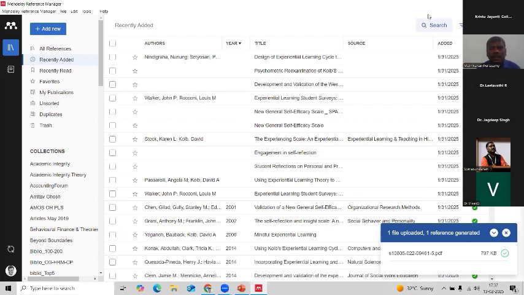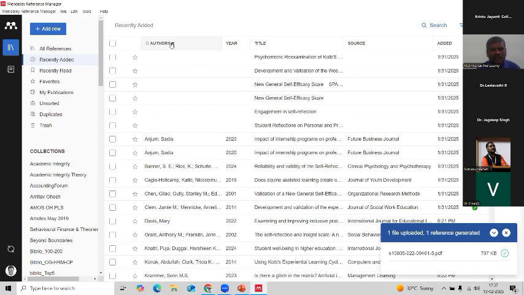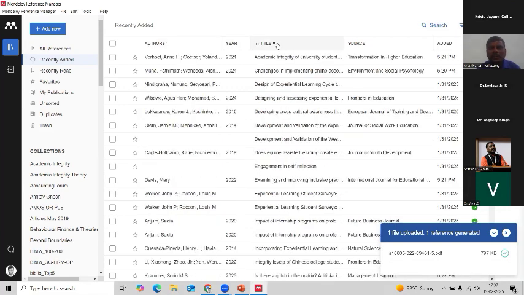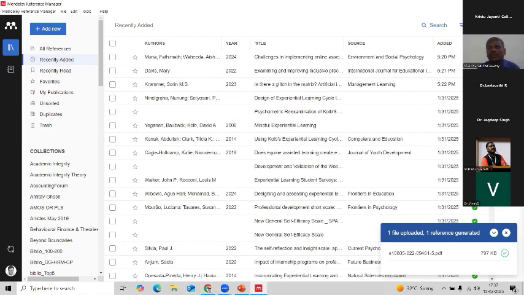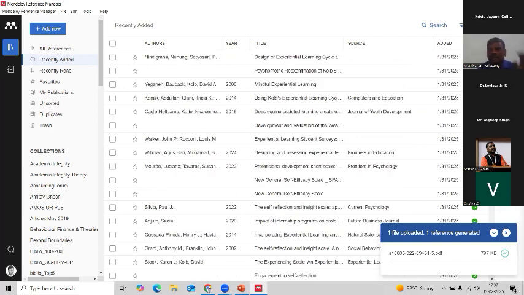Just click on the variable list. Click on author name and it gets sorted author-wise, click on year and it gets sorted year-wise, click on the title for alphabetic order of the title. Finally, added: when we have brought those articles into the library, accordingly it gets sorted. And the last one is file. You click that once, then these three entries are not having PDF files, click once again, and these entries are having PDF files.